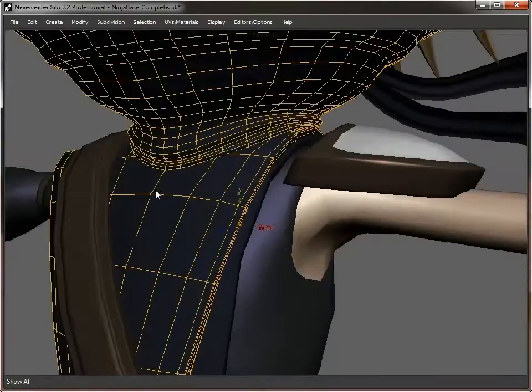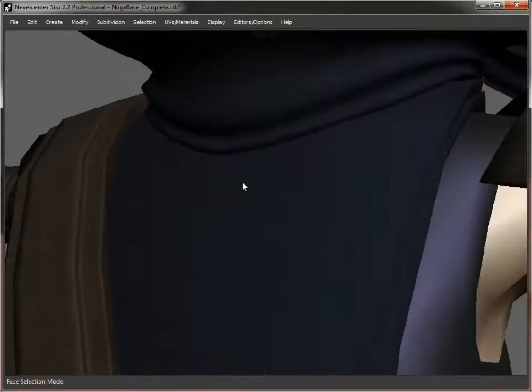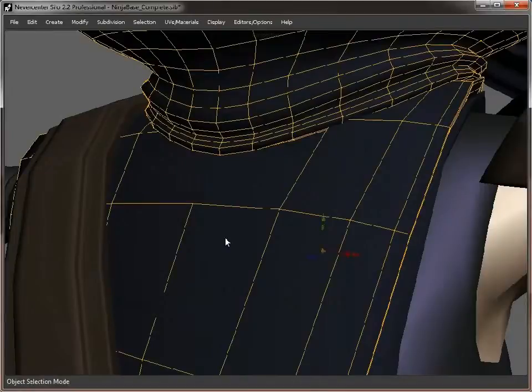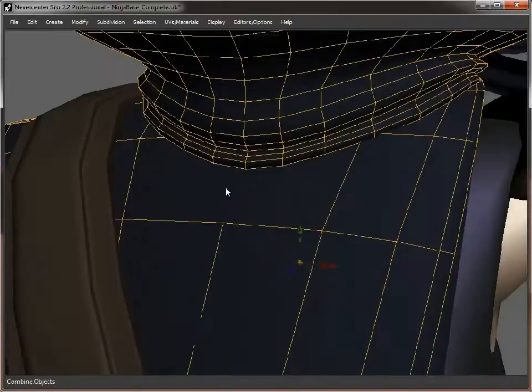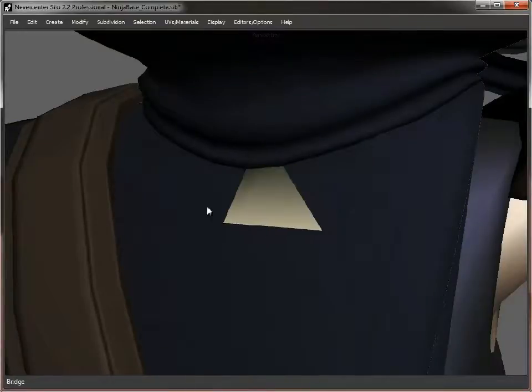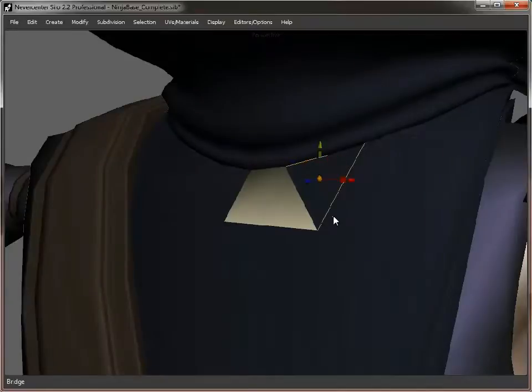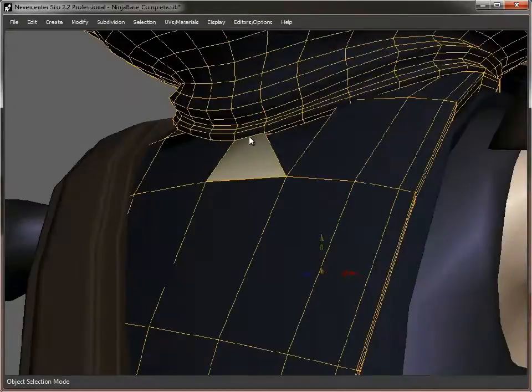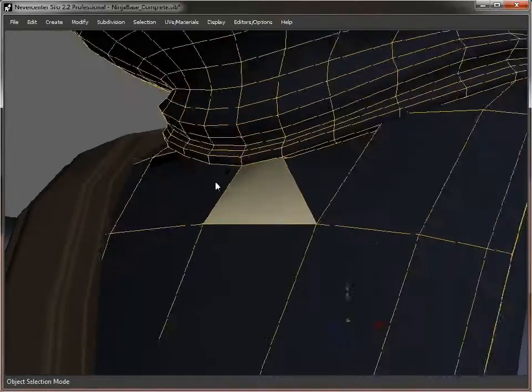So just deleting the geometry here. This is just a very quick example. So combine those objects, delete that geometry there. Symmetry's on, and then you can just bridge like so. I mean, obviously it's not going to work up to there, but you get the idea. And then that is seamless onto there.